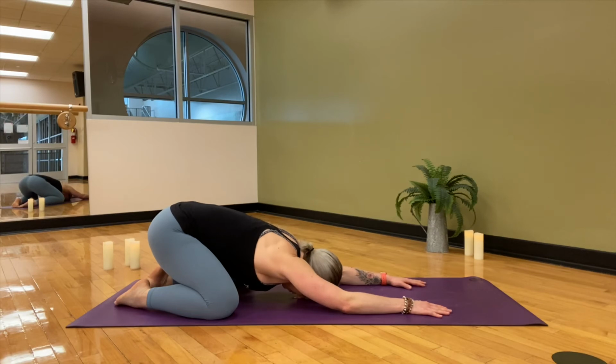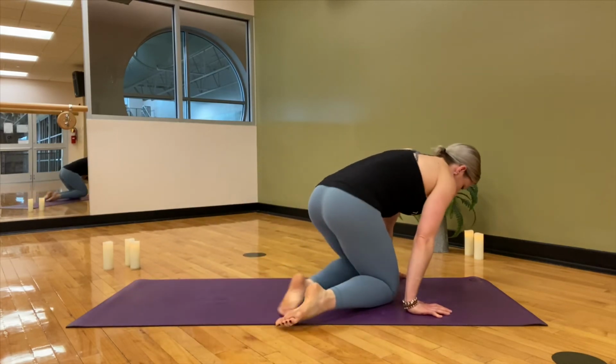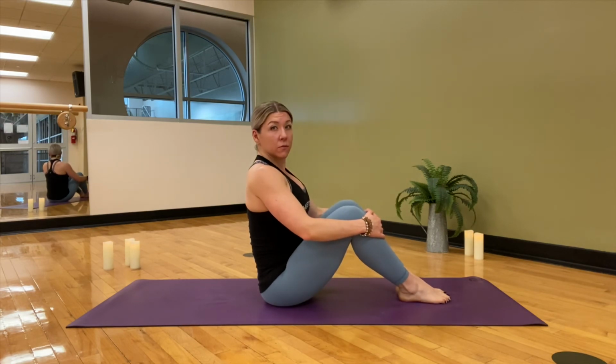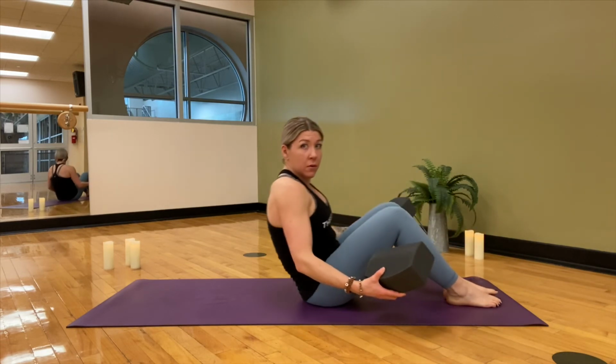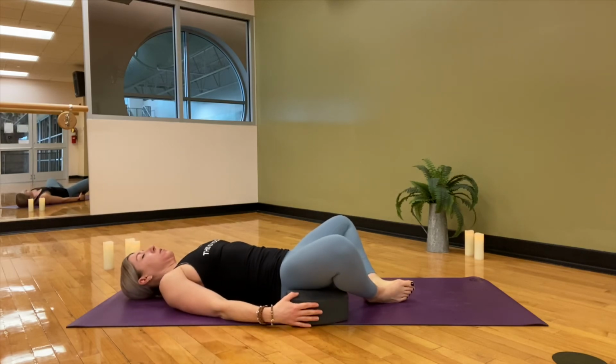Just enjoy this moment. Let all the work you've done melt into the hips. Inhale and exhale, and when you're ready, we'll rise up. If you have a set of yoga blocks or pillows, go ahead and grab those. We'll move into reclined bound angle. So the props that you've chosen today will be there to support your hips.